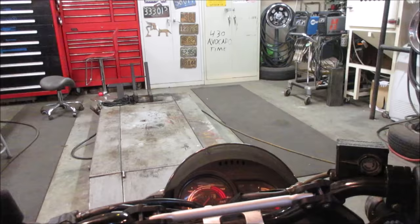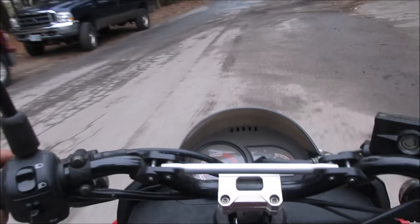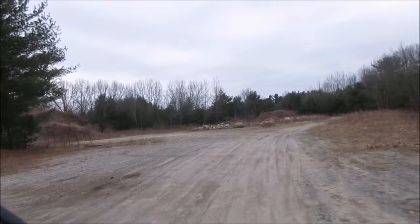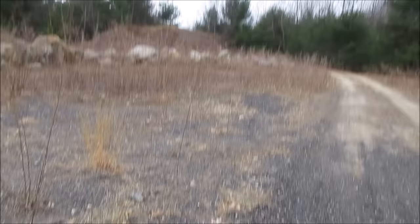Definitely sits a lot higher than I expected. I'm kind of tippy-toeing. Definitely breaks up a lot. See if she'll clear up. Supposed to top out at 30, and 30 would be right there for a 49cc. That's probably what they got them governed to, you know.